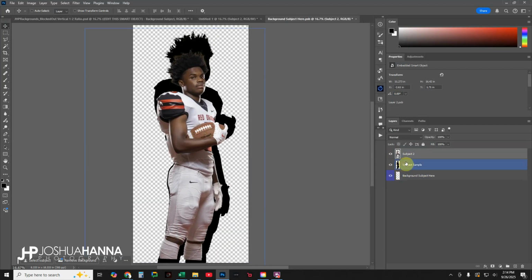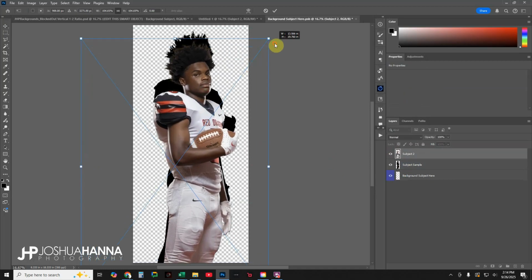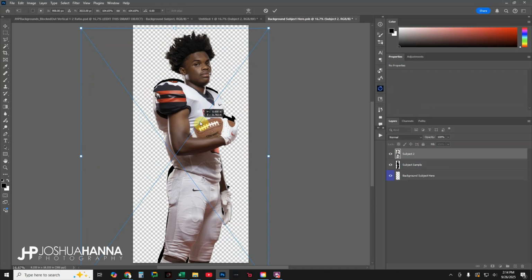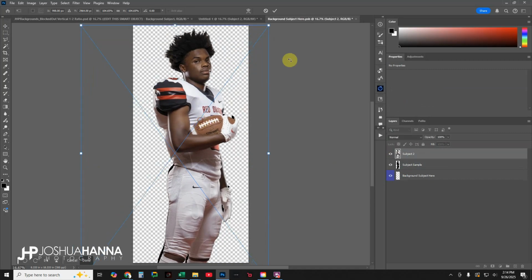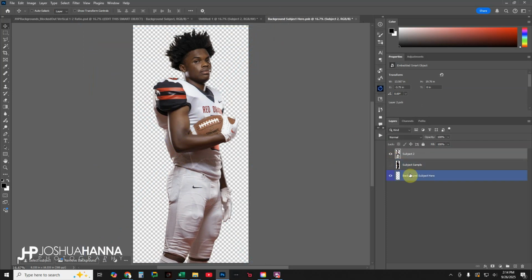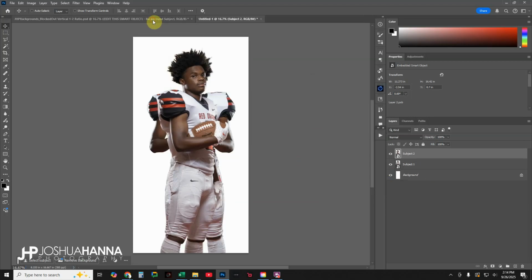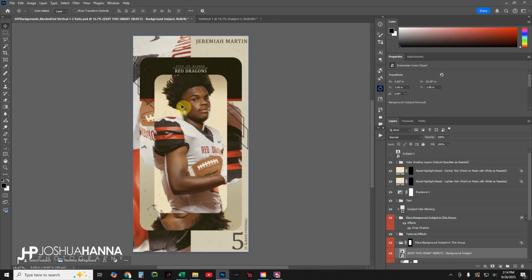And I set this kind of shadow up here just to give a basic sizing. Now again, this could be whatever you want, but the idea is you get your subject kind of similarly sized and placed. Something like so. It doesn't have to be exact. Then we can turn that shadow layer off. And then what happens is when we close this window, it's going to ask if we want to save this. We're going to say yes. And then you'll see back in our document, automatically applies our subject to this window, and then there's some modified versions of the subject that get applied to this middle ground and background.